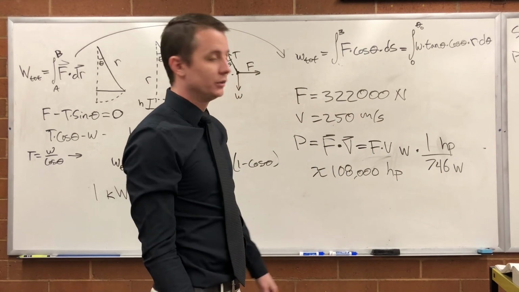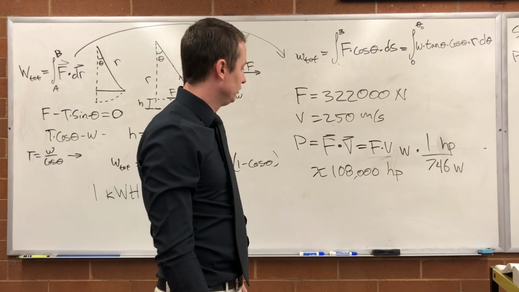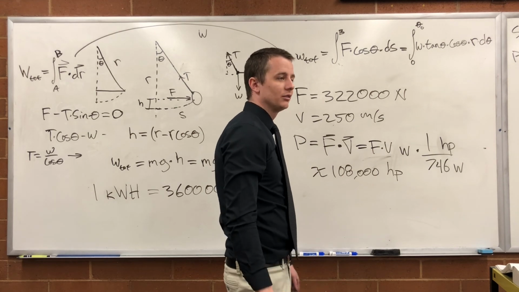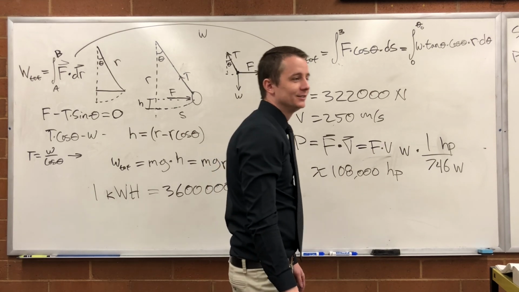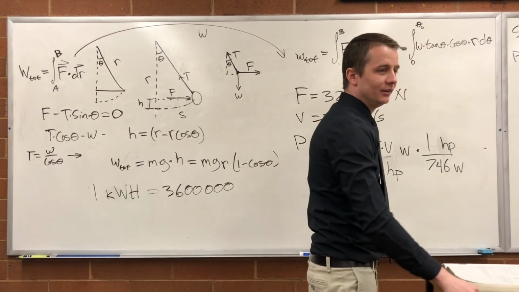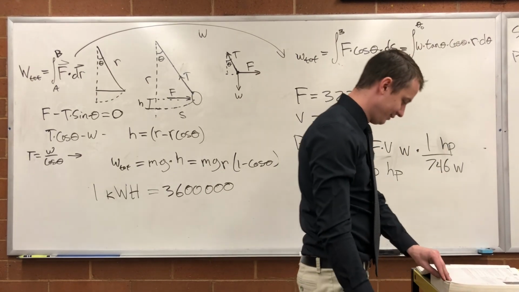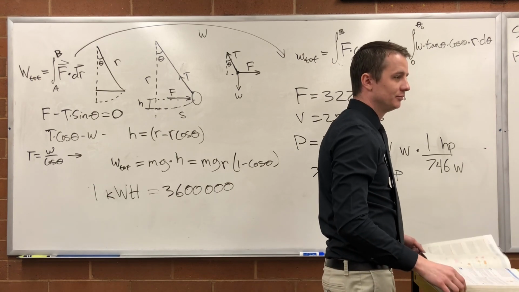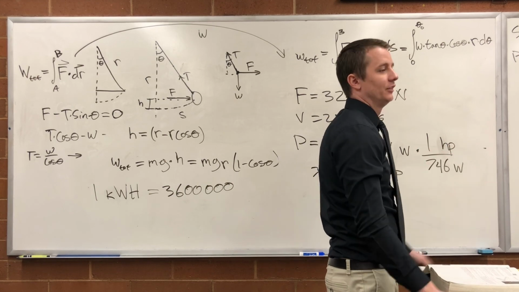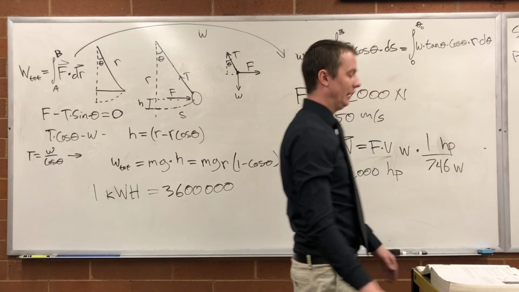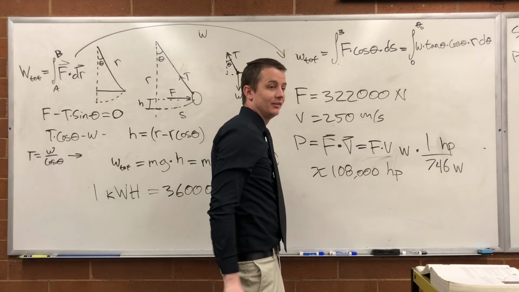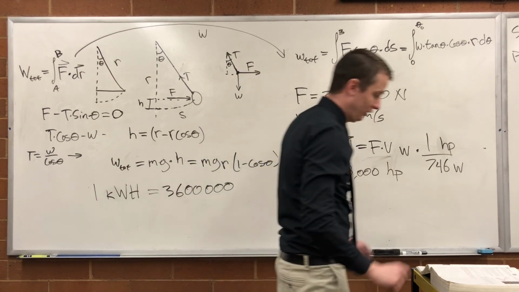Okay. One engine generates roughly as much power as 108,000 horses. Quite a few. That's pretty powerful, and that's one of the 4 engines. What's it powering? A plane. That's the thruster on a plane. There's 4 engines that keep a plane going. Each of those 4 engines are generating that much power. Crazy.